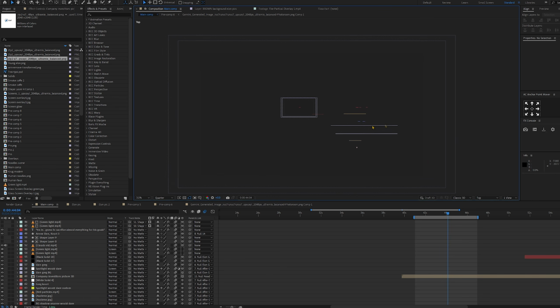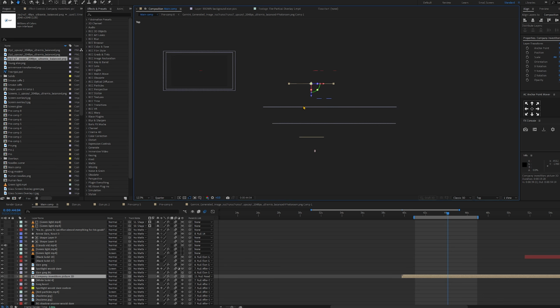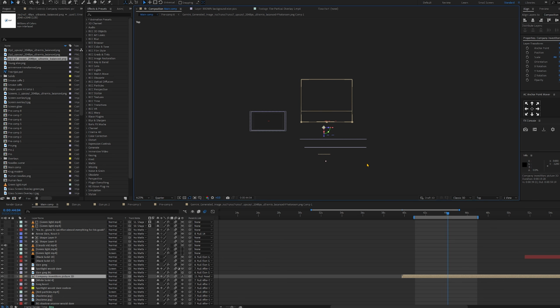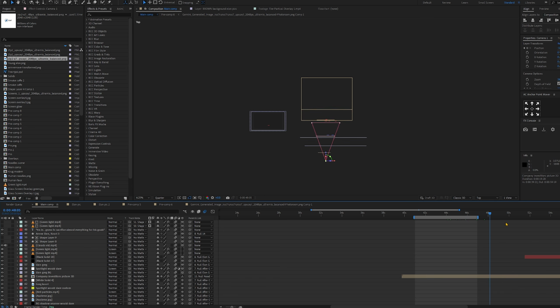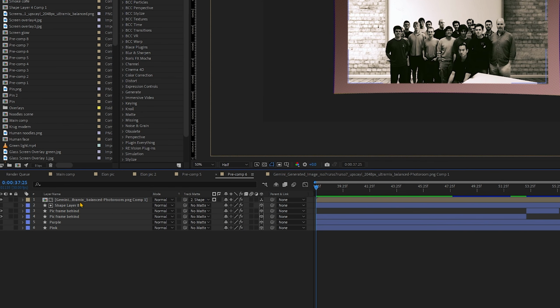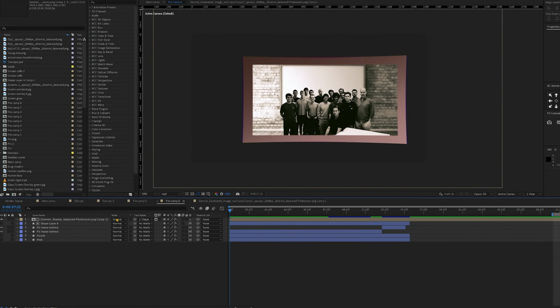So this is our layer here, with the option disabled. We can see that the camera treats it like it's a 2D layer. But if we enable the option, we can see that it now has depth, meaning it behaves like a 3D layer in space. Now that we explained the basic function of this option, let's continue. If we enter this pre-composition, we can see that inside it we have another pre-composition and several shape layers. So this doesn't feel overwhelming or confusing.